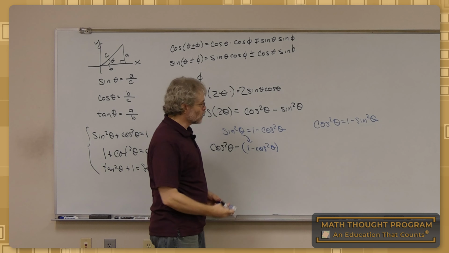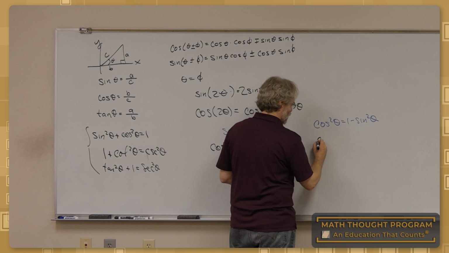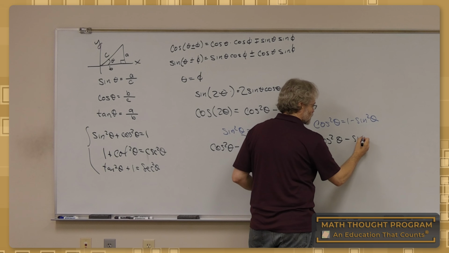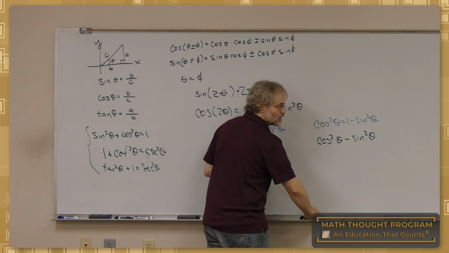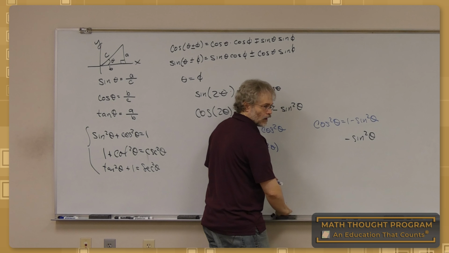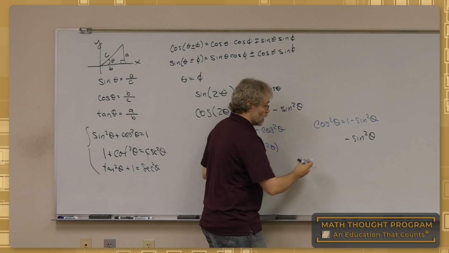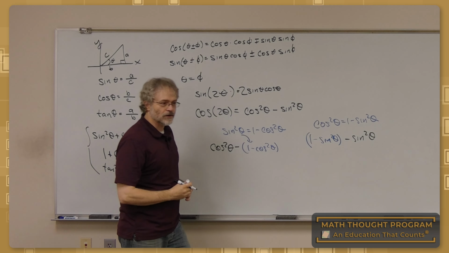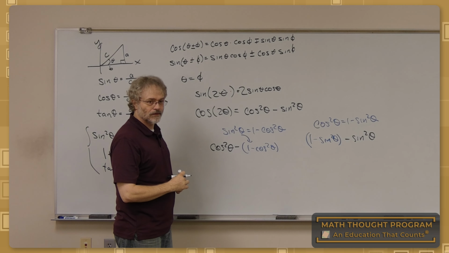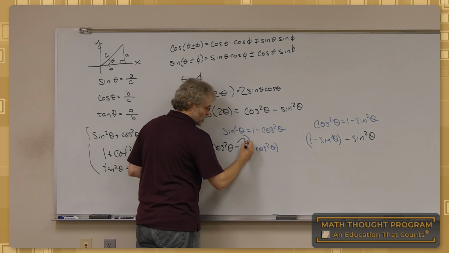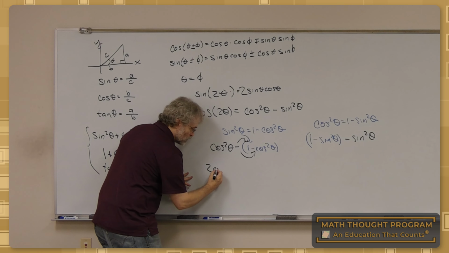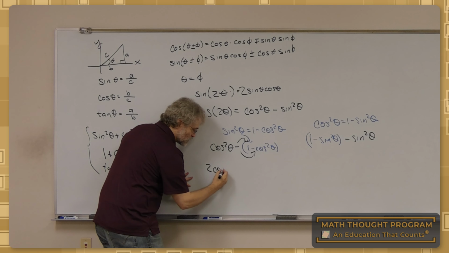Okay. In a very similar way, if I go back to the identity where I have cosine squared theta minus sine squared theta, I can take the cosine, I know what it is, I can replace it with this identity just like that and drop that in. And if I shuffle some terms around and take the negative and distribute, I'm left with 2 cosine squared theta minus 1.